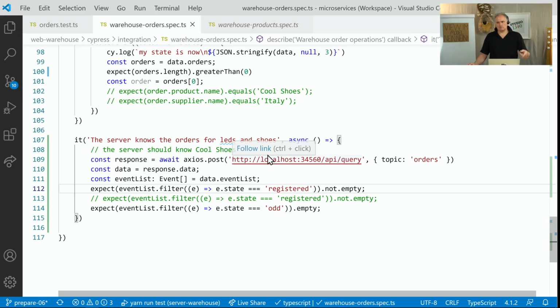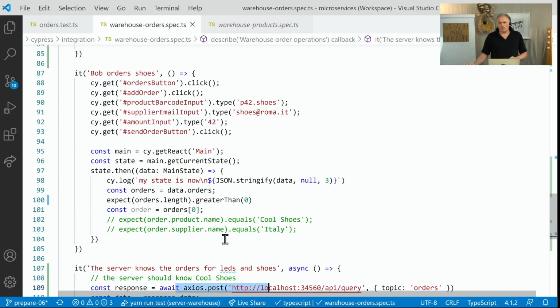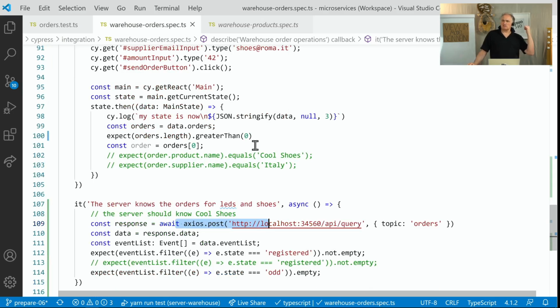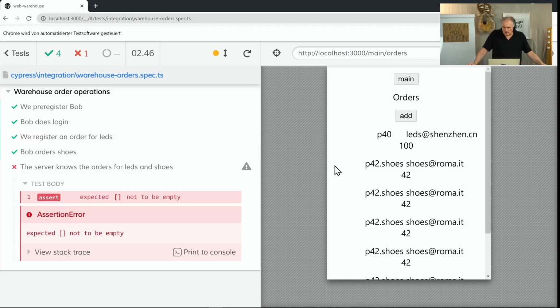the Cypress test, after running through the user dialog, and Bob has entered, or the Cypress test has said, "Oh yeah, please, I have now a new order," that this order actually reaches the backend. The way to do this is to ask the backend via a query within the Cypress test, did you get that? Otherwise, you are not sure whether the things that you have done here before, where you were sending PE42 shoes, Roma, all this stuff, whether this actually has reached the service. That's a very important step that you need to include into your tests. Okay, and then it should do the job.